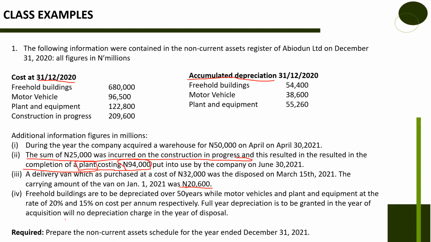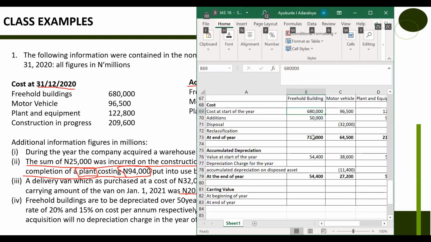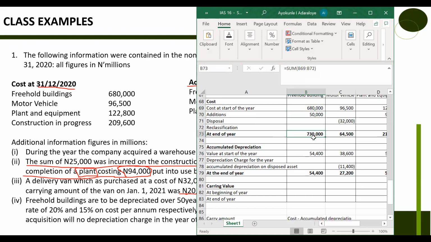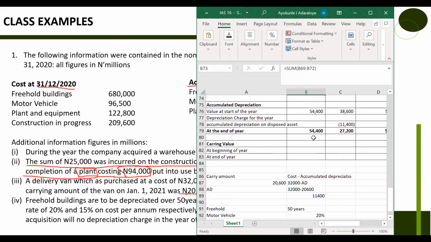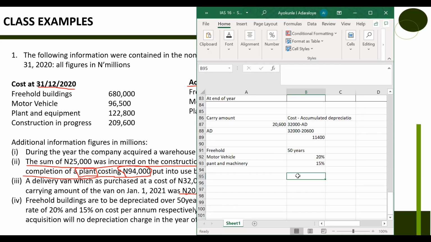So in the first instance, for our full year, this is the asset that we're going to use. We're going to use this 730. Assuming they told us that full year depreciation will not be taken in the first year, then we'll take full year depreciation in the year of disposal, and that will be different. So this one, we are going to take full year depreciation. So we'll add it to this one, and we'll get what our depreciation expense will be for a period of 50 years.